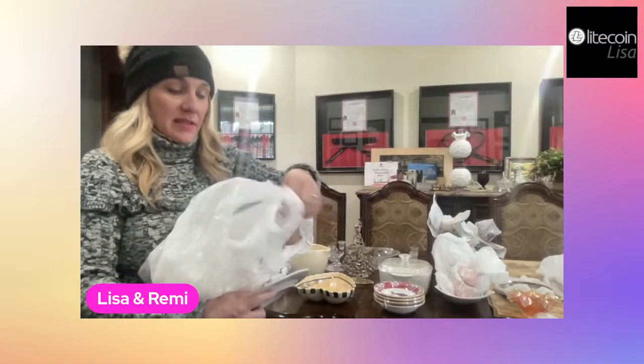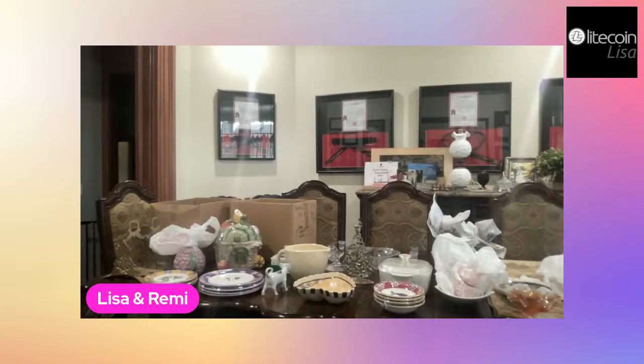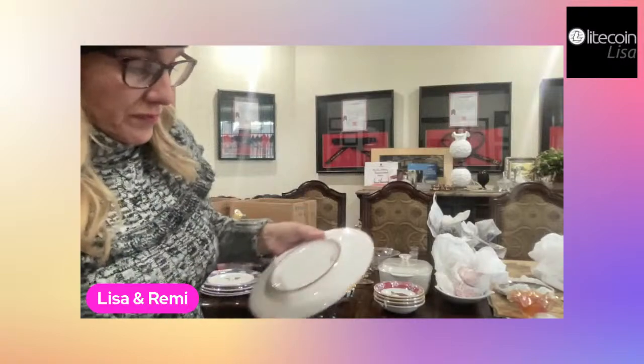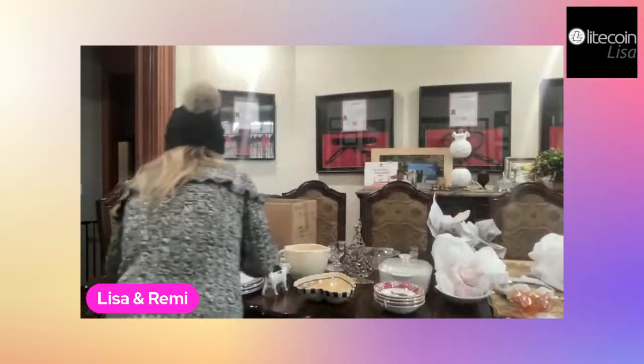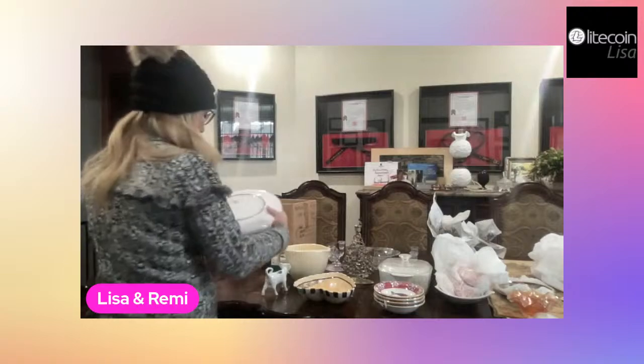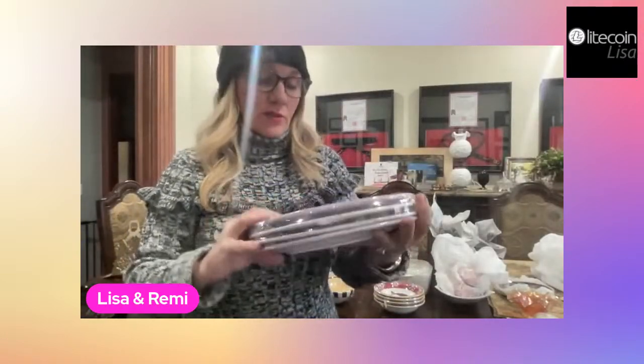They're all hand painted. It's a series that was done, I believe, for Mikasa, but it's called Mesa or something like that. Hold on, I'll find out. They're all hand painted and signed by the artist. They had several of these, but I went through and picked out all the ones that don't have damage. I can't read this artist signature, but here we go. Mesa International, made in Hungary. I believe it was through Mikasa, that's what I saw when I looked it up online, but I'll have to double check when I go to post and list them.